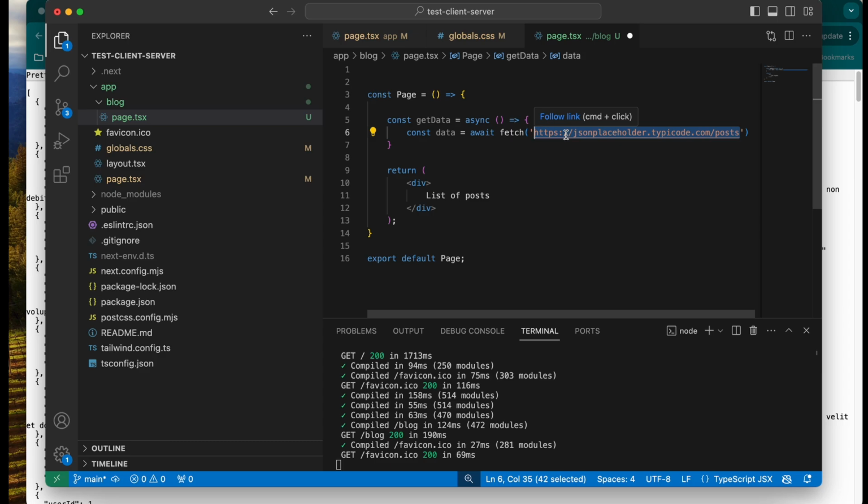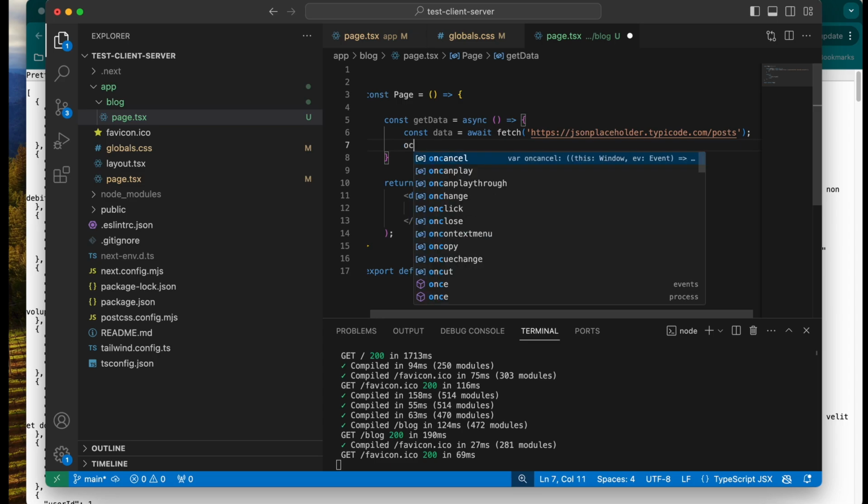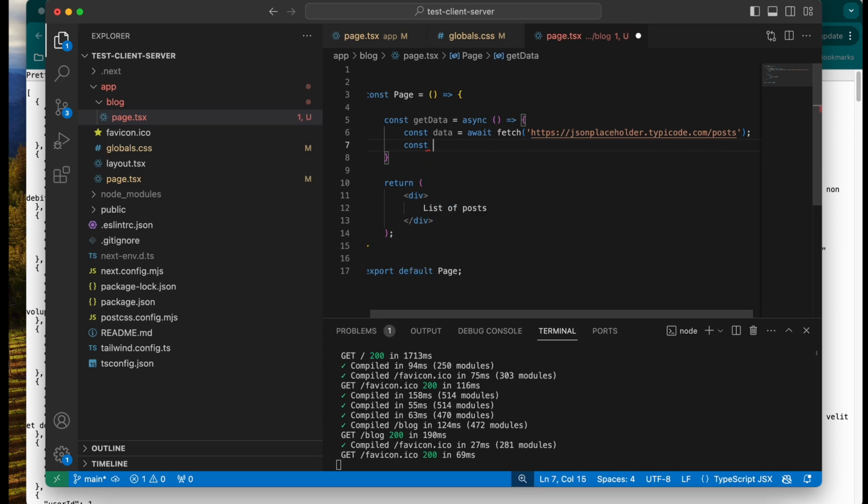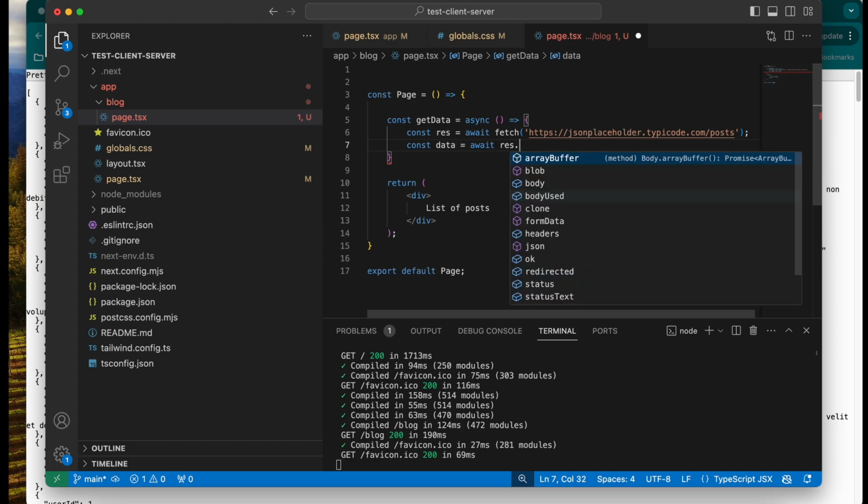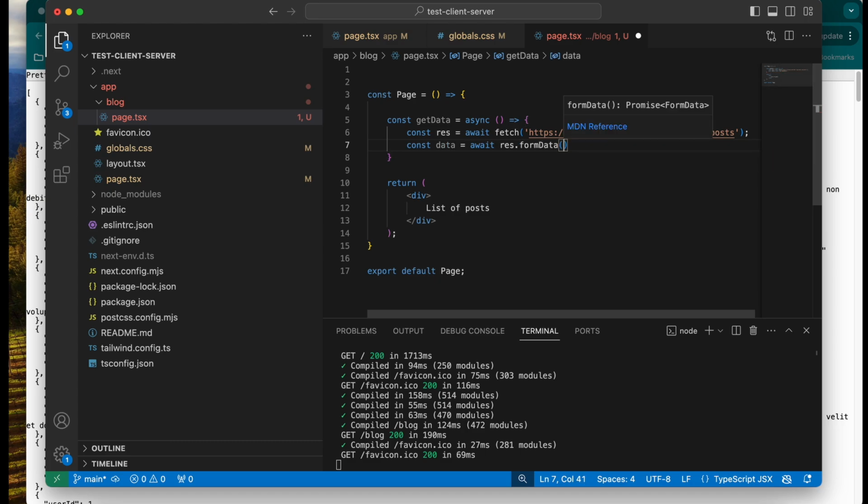We want the application to render everything, and then as soon as the data is returned, it can show the data. With async and await, we have that functionality. Then we just need to grab the result, I may name it response, and here should be res.data. Actually, it's JSON.